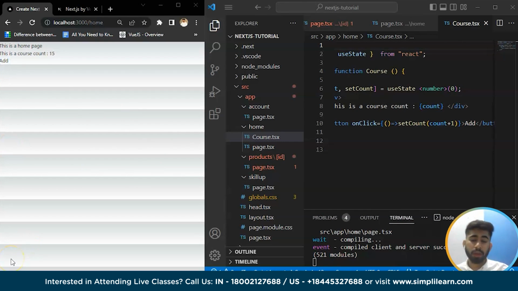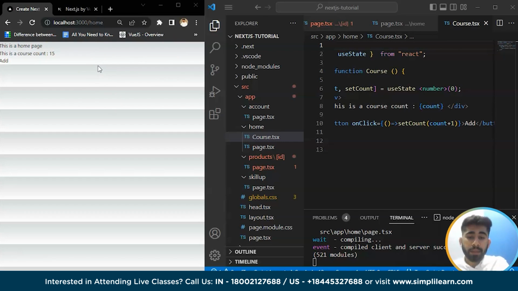Okay. Server and client components allow developers to build applications that span the server and client, combining the rich interactivity of client-side apps with the improved performance of traditional server rendering. This page that we have just created has server and client components and how to use them in a Next application. This is what I have explained to you.